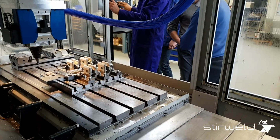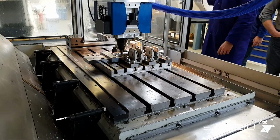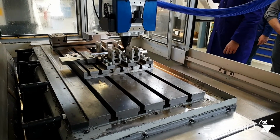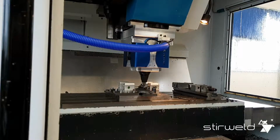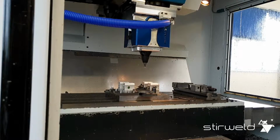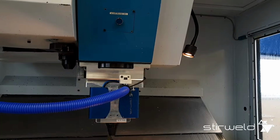The tool is rotated and dips vertically into the material. After the temperature stabilization phase, the tool moves along the weld seam. The speed is constant and depends on the thickness of the component. At the end of the weld, the tool rises vertically, leaving a hole. It shouldn't be seen as a defect, and many solutions exist to solve this.